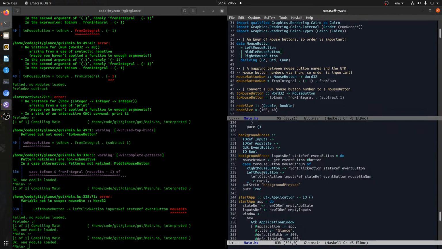Background press looks good. Let's also print out which button was clicked.